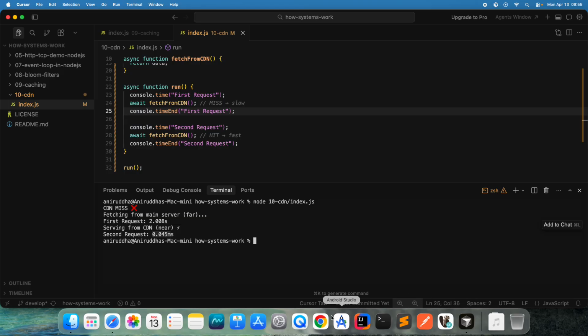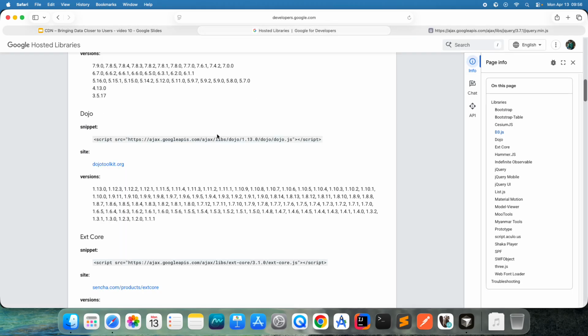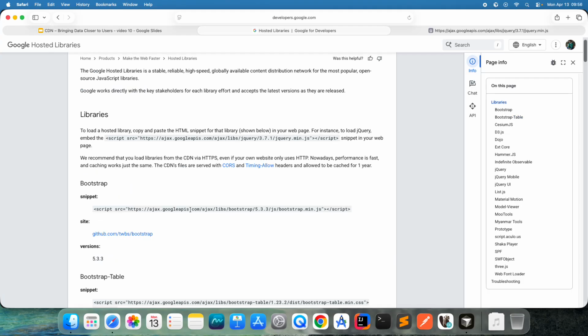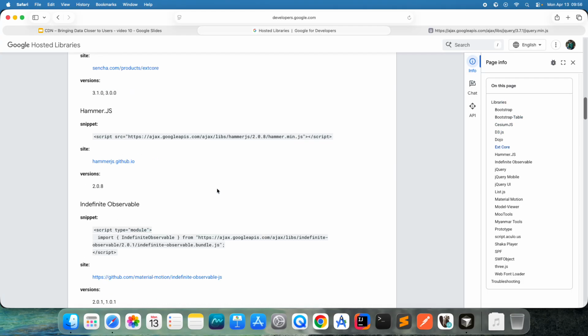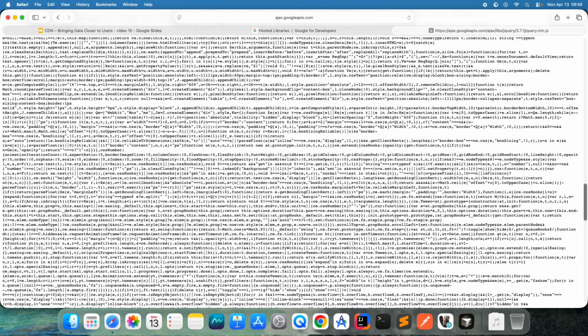Okay, I'll just show you the CDN part. So for example, jQuery is a popular library that mostly is hosted on the CDN so that it is quickly served. For example, this is a CDN of jQuery here. Suppose you want to use this particular jQuery library in your code, you can import it like this in your code in the script section, and it will directly go to this particular file which is hosted in the CDN, and it will download that particular JavaScript library.